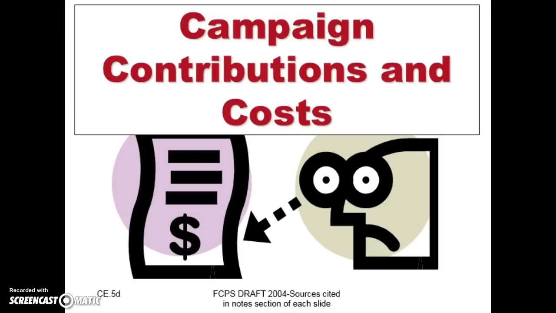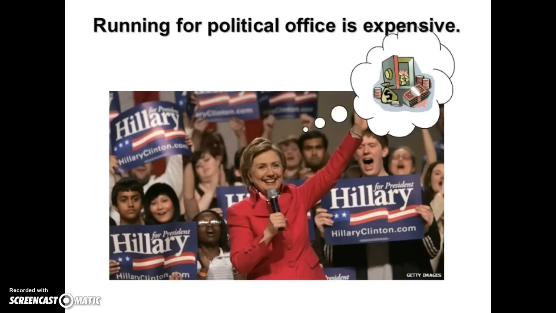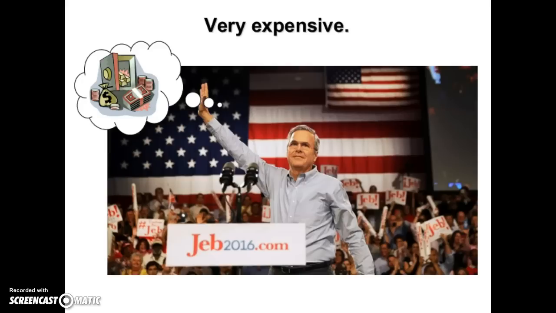So first of all, as we've discussed, running a campaign is very expensive. It costs a lot of money because, as we talked about, media is a major player in a campaign, and we need to make sure that the campaigns and the political candidates have enough money for their advertising on their political views, but also for their candidacy. And as we're seeing already for the 2016 presidential race, running a campaign is very expensive, not only for Democratic candidates, but also for Republican candidates.